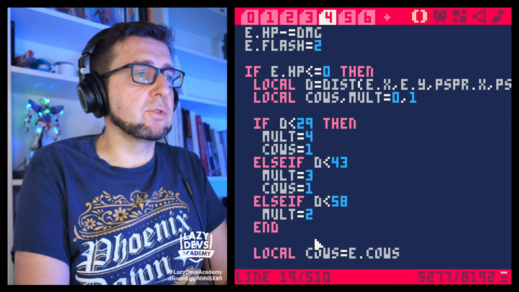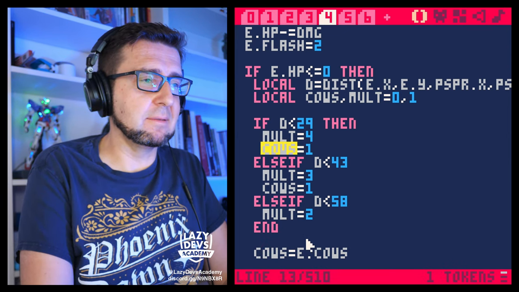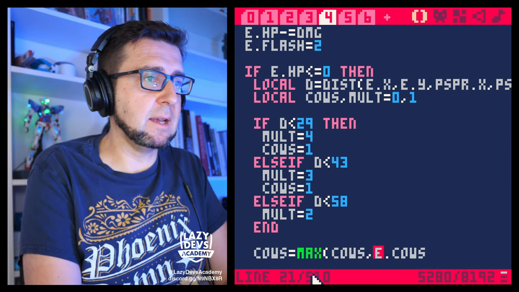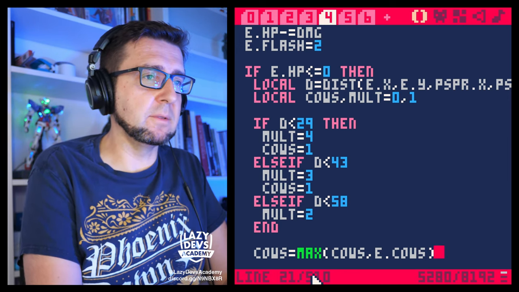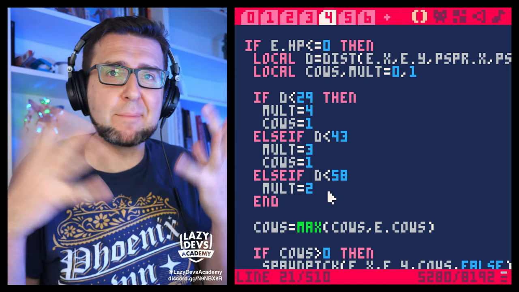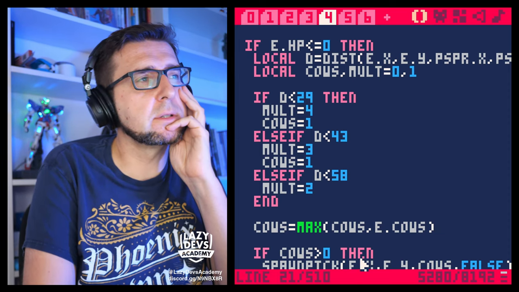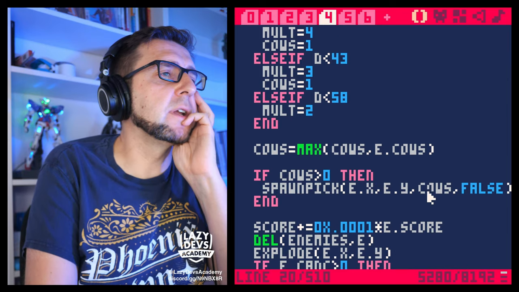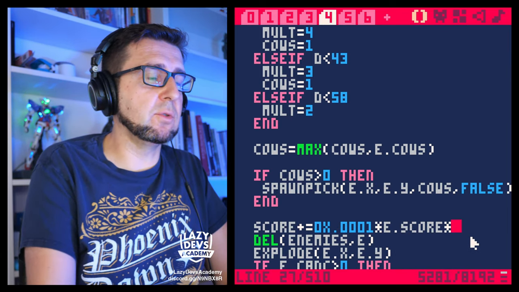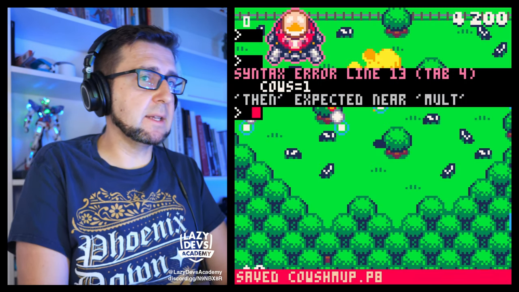Then, of course, we want to make sure that if the enemy would be spawning cows anyway, so we're going to go cows equals max of cows and E cows, right? So if we shoot down the enemy that spawns 3 cows from close proximity, we don't get a bonus cow for that. We could also do an add here, so you get 4 cows. Let's keep it like this for now. And now I also want to multiply the score by the malt. Like this. And that is basically it. That is all we need.